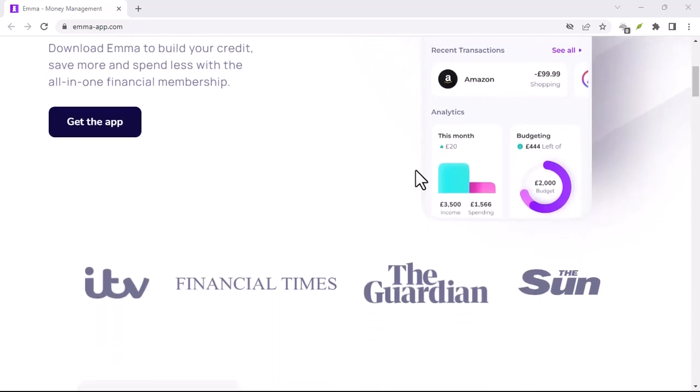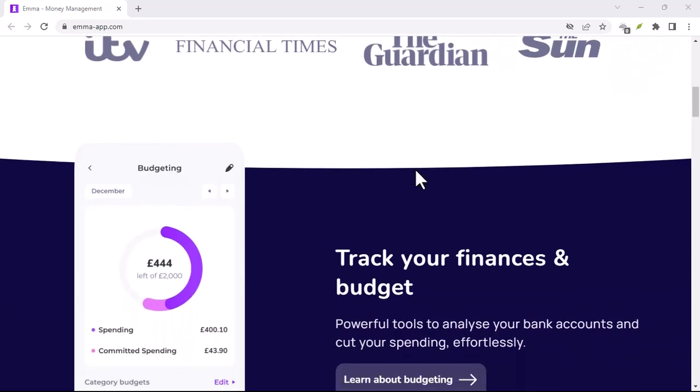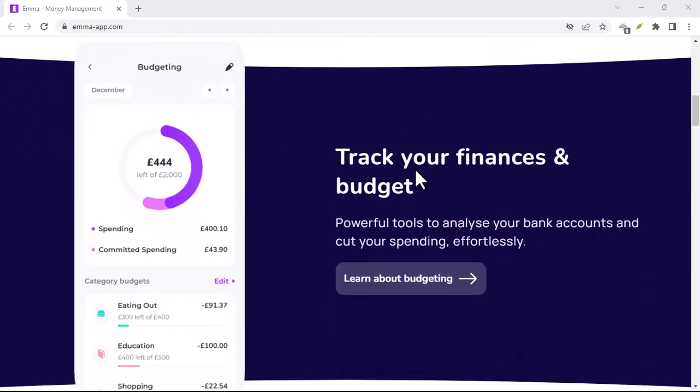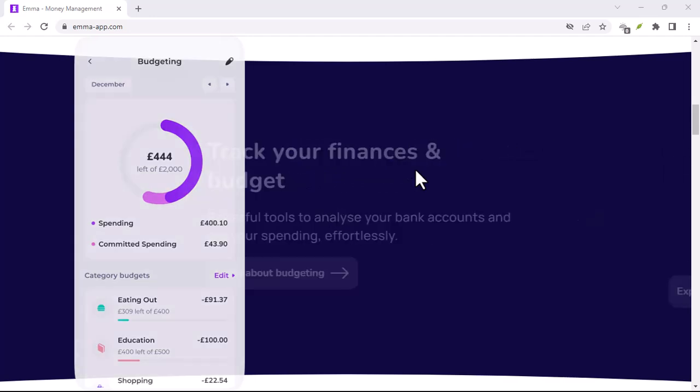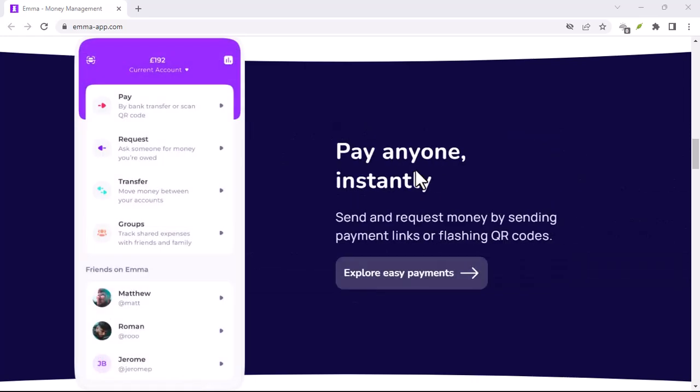Once you've opened the correct app store, you'll need to use the search function. Look for the search bar, which is usually located at the top or bottom of the screen, and tap on it. Then, type Emma, budget and save money into the search bar. It's important to include the full name to ensure you find the correct app. After you've typed in the name, tap the search button on your keyboard.